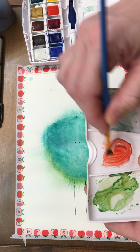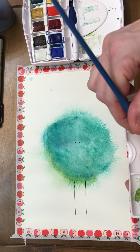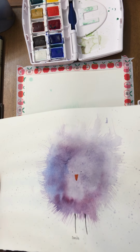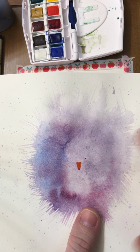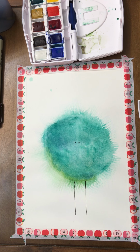This one I want opaque. I don't want to see through it as much because this color is the bird's beak. Let me grab my purple here, my blue and purple bird. You can see his beak is not very, I mean, it's a little transparent because it's watercolor, but anywho.